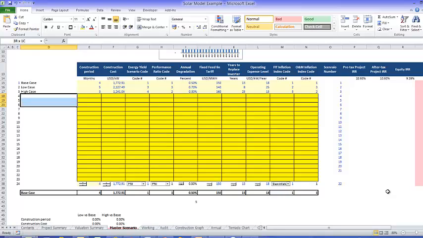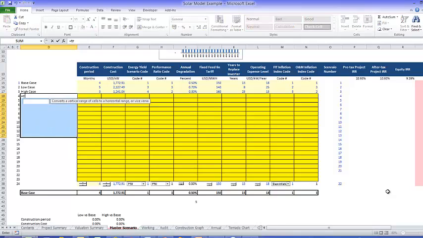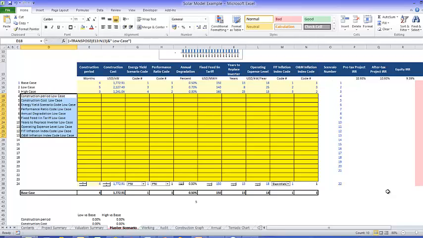Equal transpose, and then close the bracket and put low case. Okay, so we have a low case.